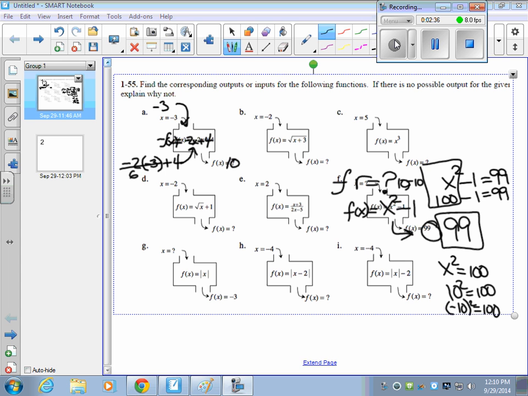I do also want to point out problem D here because it has a square root in it, which I noticed is another mastery topic. When I plug in negative 2, it's saying I'm supposed to plug in negative 2 for the x, but the function is the square root of x plus 1. Well, the square root of negative 2 is not a real number, and so I can't actually do that. So this is impossible. Just to let you know that some of them turn out to be that way.